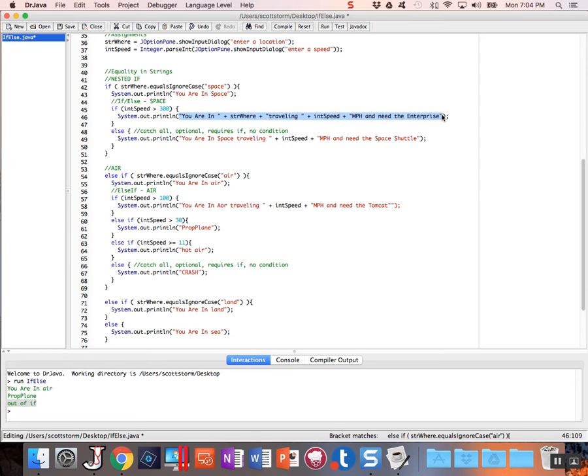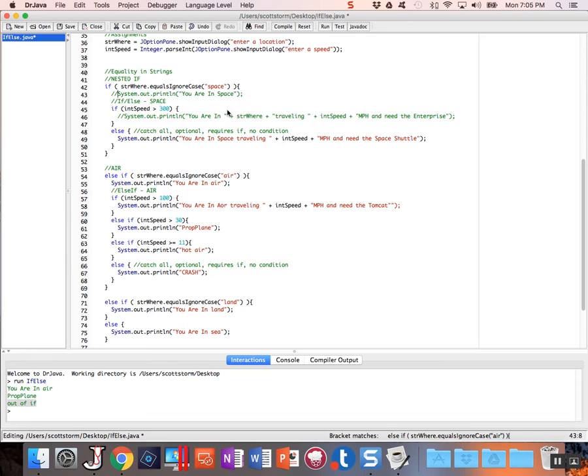So what we want to do is use variables. Here's the idea behind this. We've got this statement right here, and we're going to use this one statement. I'm just going to copy it, Command C, and then comment it out. We're going to get rid of that. Also, I don't need this System.out.println "I'm in space." We can get rid of that.